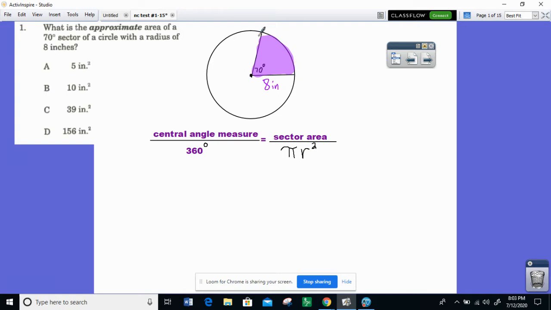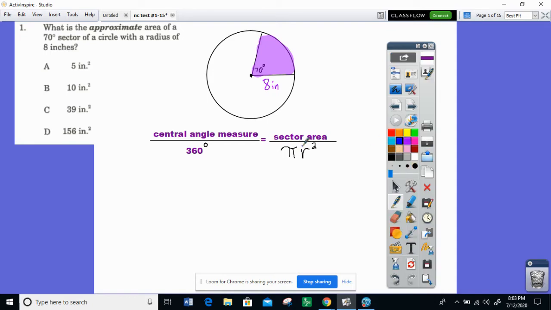Kind of like if this was the entire pizza and you cut out a slice with a central angle measure of 70 degrees, what would the area for this piece be? Well, in order to figure out the area of a piece of pizza, you first want to know what the area of the entire pizza is, right? And that's just a pi r squared calculation. This is the area of the entire circle. Similarly, the number of degrees in that pizza, if it's in the shape of a circle, is a full 360 degrees. We're not interested in the area of the entire circle. We're only interested in the area of the purple part.